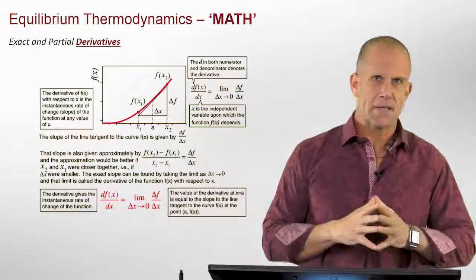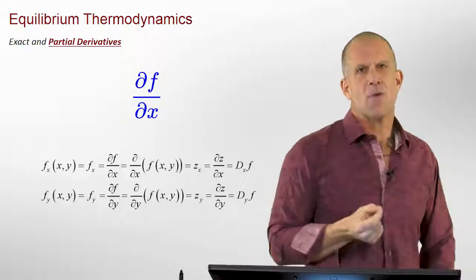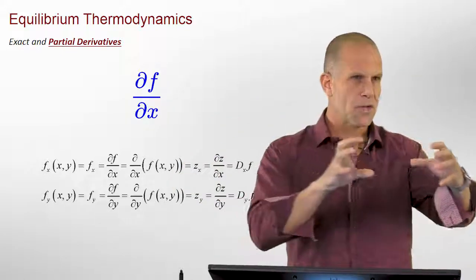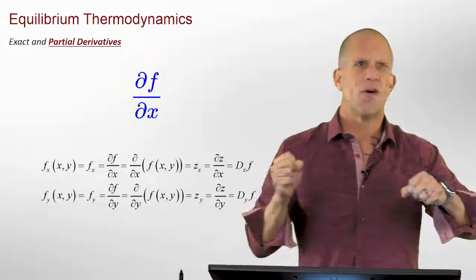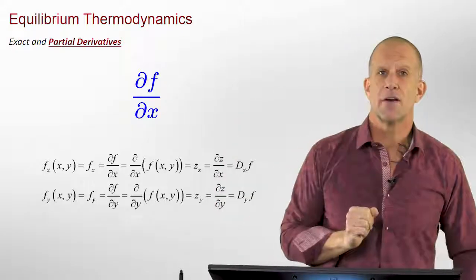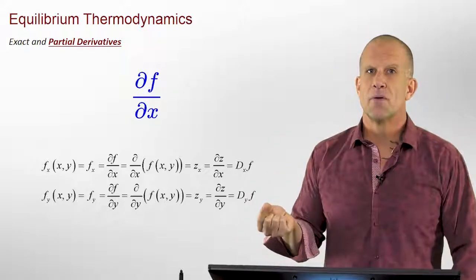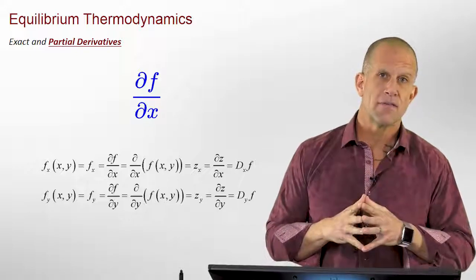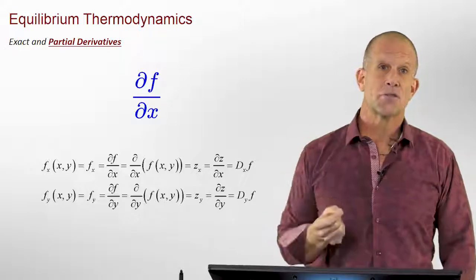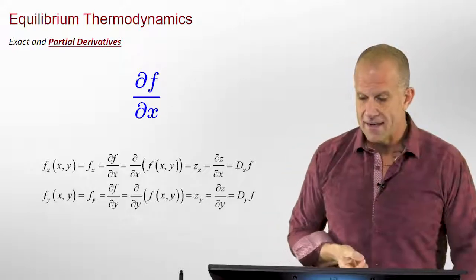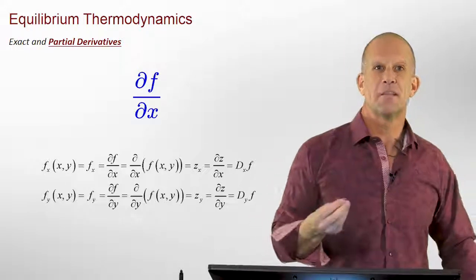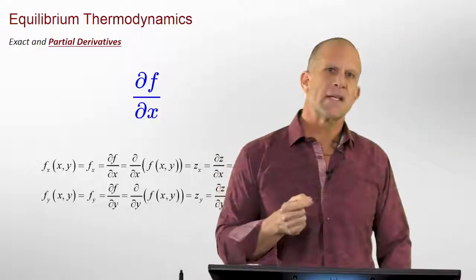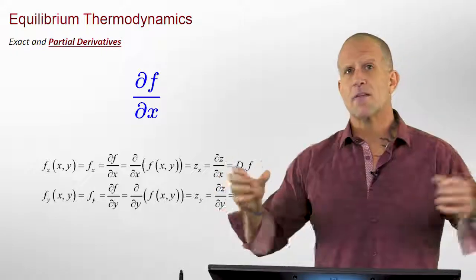You'll find this in any basic math book. Really, what we spend most of our time with in thermodynamics is more than one variable. Even some of the simplest thermodynamic systems — ideal gases where you change pressure and see its interactions with volume and temperature — we're always looking in more of a multivariable space. When we use more than one variable, we move from a total derivative to partial derivatives, and we change from the small d symbol to the partial symbol shown here. This was introduced by Legendre back in 1786, and Jacobian mathematics is where it really became popular. It acts like a derivative of a single variable where all the others are held constant.